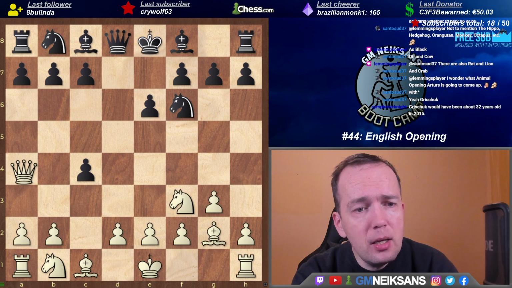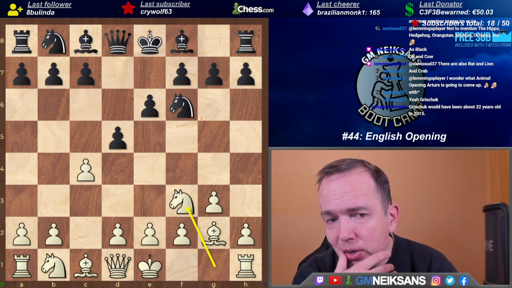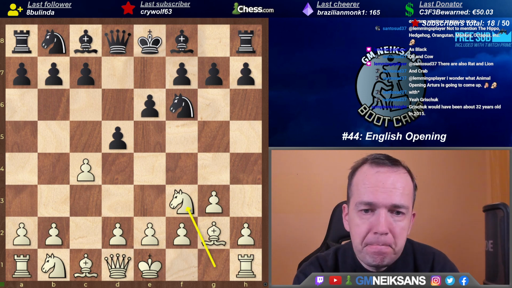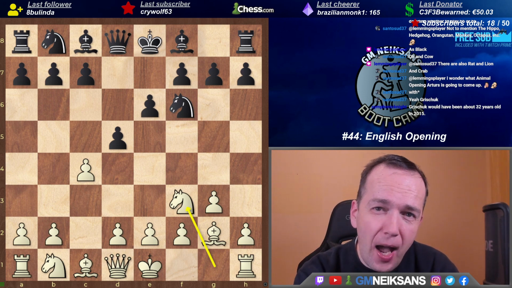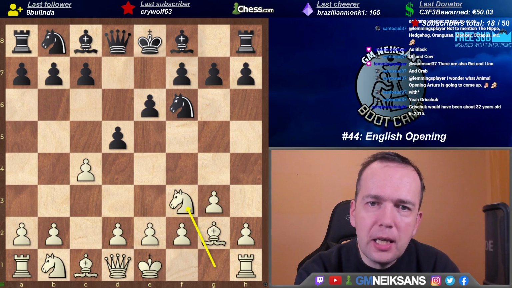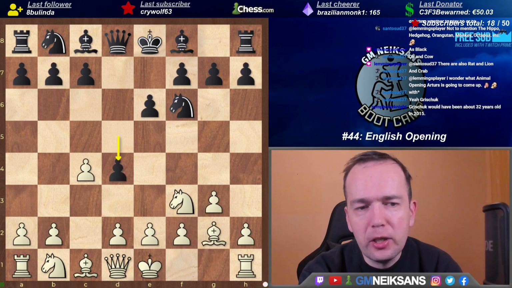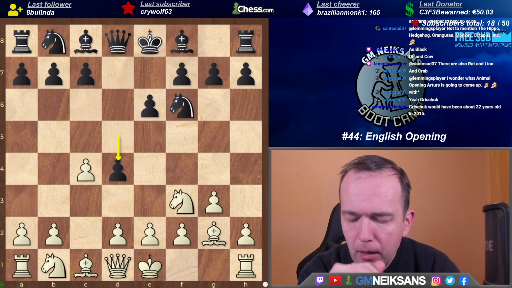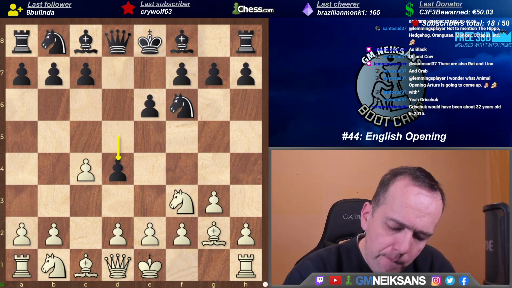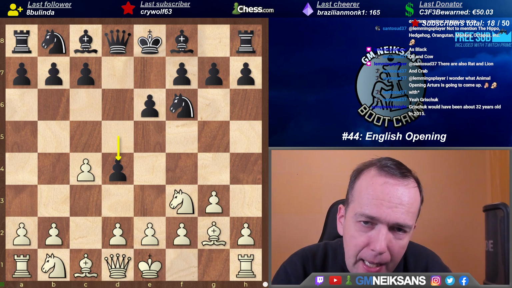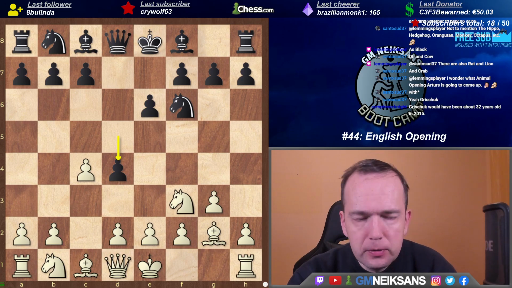But if we go back to the position after knight f3, black can use the fact that you have not closed the doors by not including d4, and he can play d4 himself. You know, I have mixed feelings about this move.